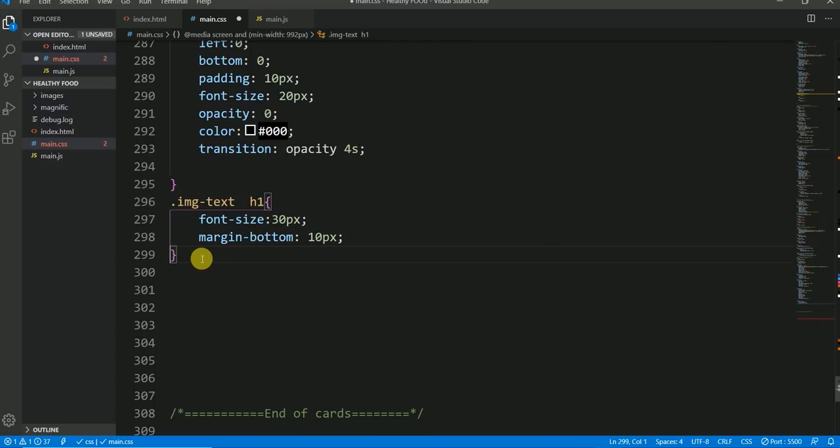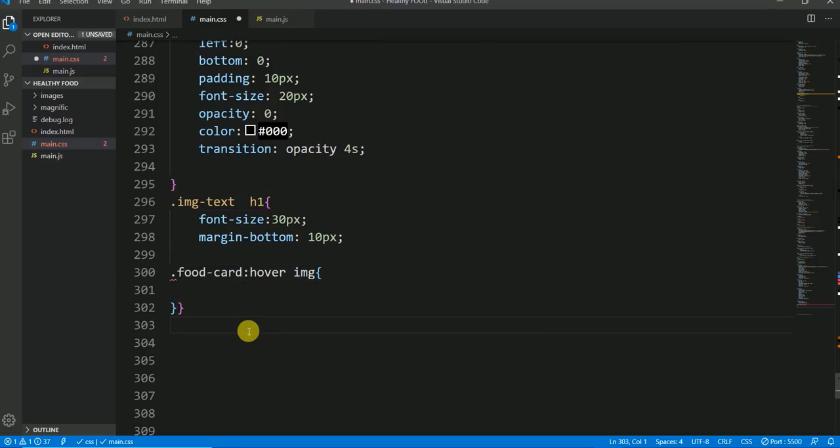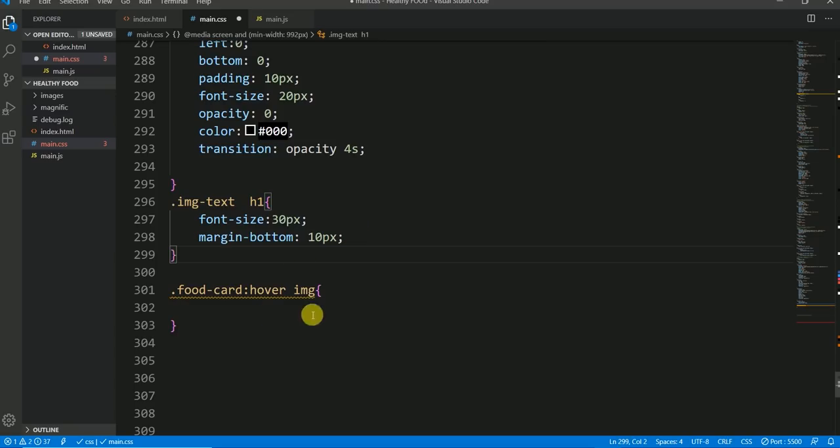And now I would like to go with the image with the food card, class of food card, and food card hover actually, and then I have to go with the image. And there is some problem here, I mistook somewhere. Yep, here. Now it is food card image hover.